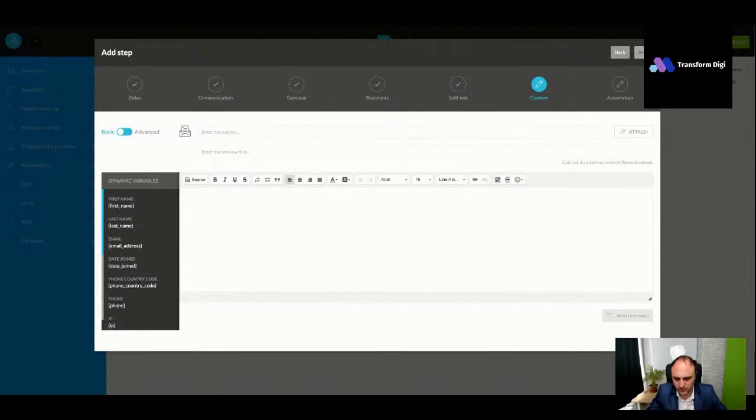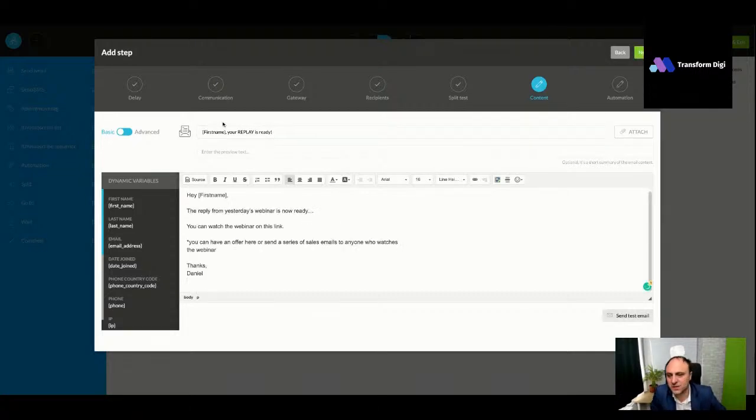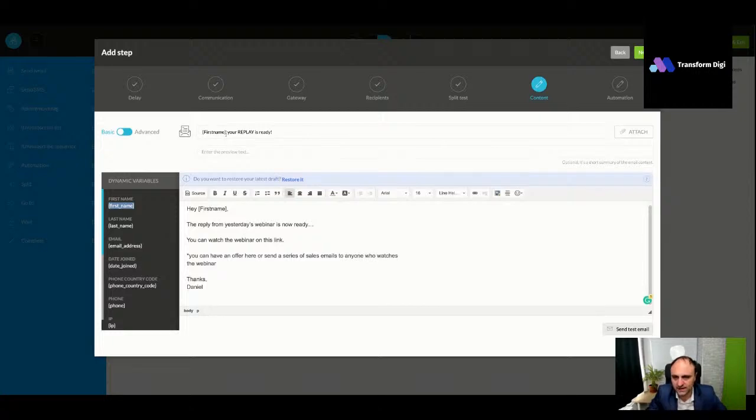So now I will show you one hack, one automation. This is it. So what does this first name mean? Those are dynamic variables. Because when we had the form, we asked people for their first name, and we can address them as if it's a dedicated email for them. That's why I'm doing this. You can also have the last name, email address, date joined, IP, country, affiliate link, JV, and or custom fields. If you have any custom fields, you can put everything here.